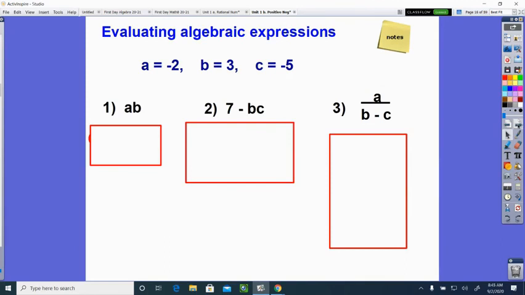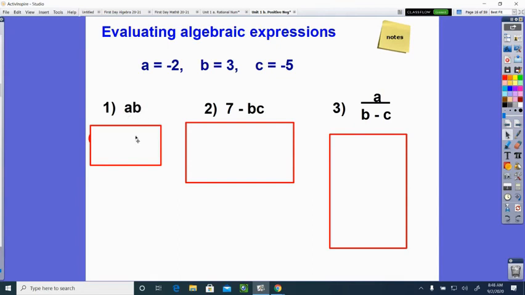So the final thing that we want to talk about today is, what is this variable thing? Okay, so it's substitution. When we see a letter in math, it's called a variable. We're going to be talking a lot about that again this year. And basically what I'm doing is I'm giving you rules for these 3 problems and telling you what numbers you're going to substitute in for the different variables. Now, when the 2 variables are next to each other with no sign in between, it's multiplication. So we're going to take whatever A is and multiply it by whatever B is.